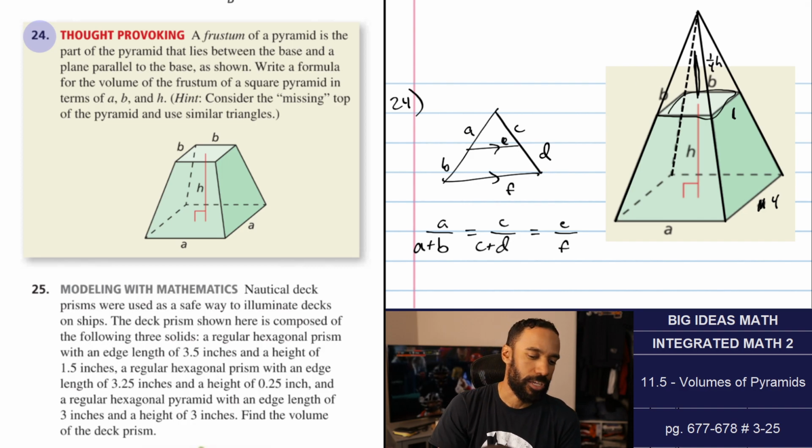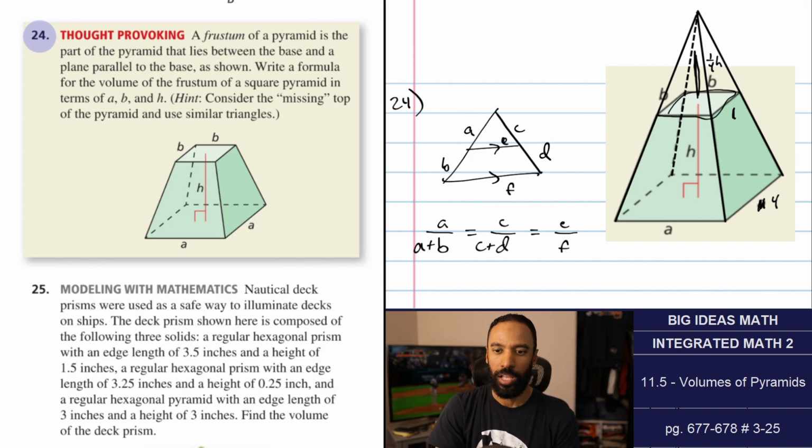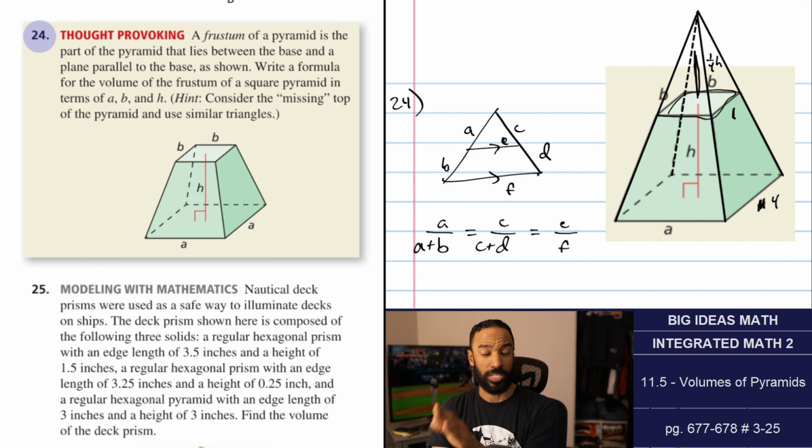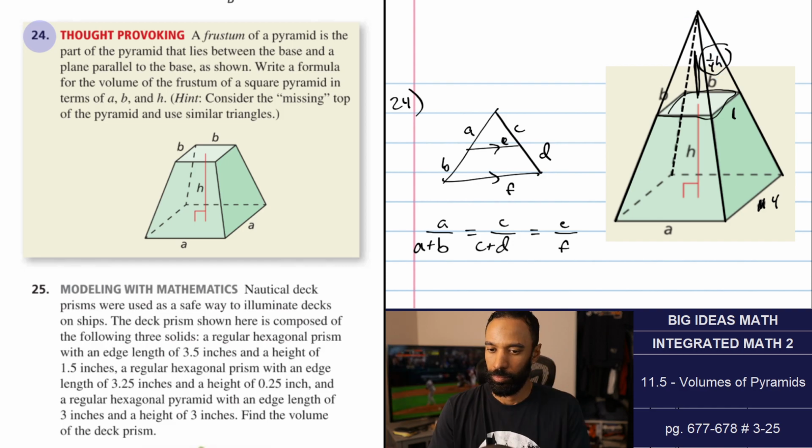Let me pause and think, because this isn't helpful for you to listen to me. Let me pause and think about what I want to say with that, because that's how I want to work this out. I want to think of what this height is, how much additional height there is in terms of B and A, how it multiplies with H, and then I'll get to you on what I'm trying to say.